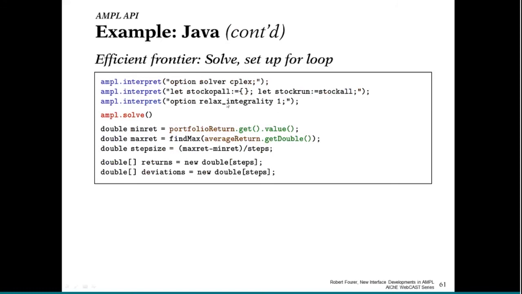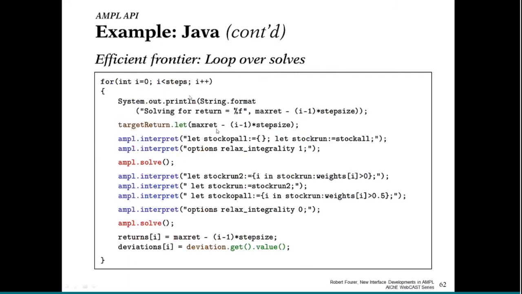You can run arbitrary AMPL commands, but you can also, after you've run a solve, notice I set the solver, ran a solve, and then you can get values back. And there'll be various methods to enable you to do certain things with AMPL objects without having to execute a whole AMPL statement. And then this finds an efficient frontier by looping over various solves. So you see that it does certain things that are Java commands and certain things that are AMPL commands, and it's inside a Java loop.